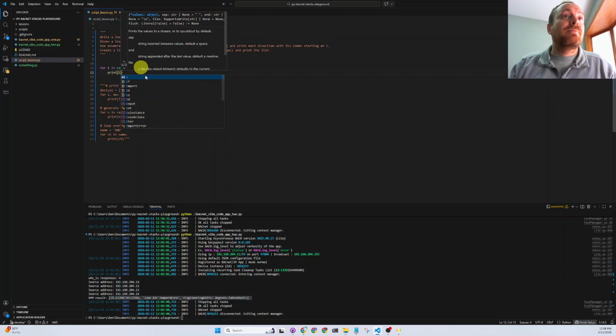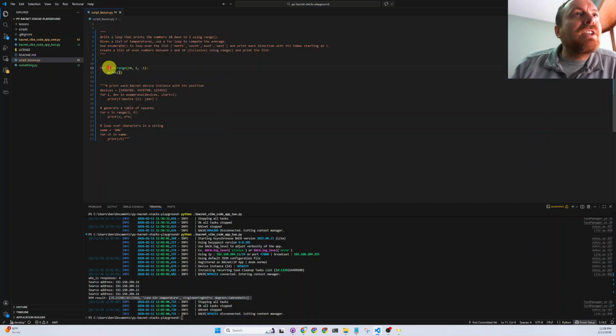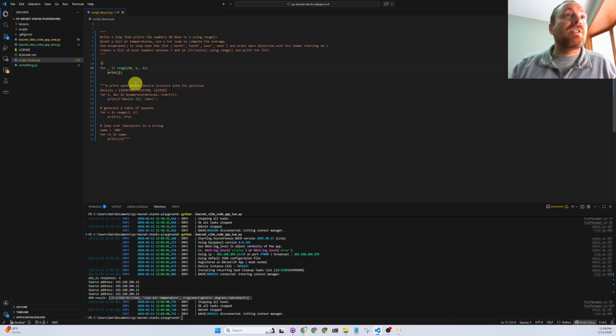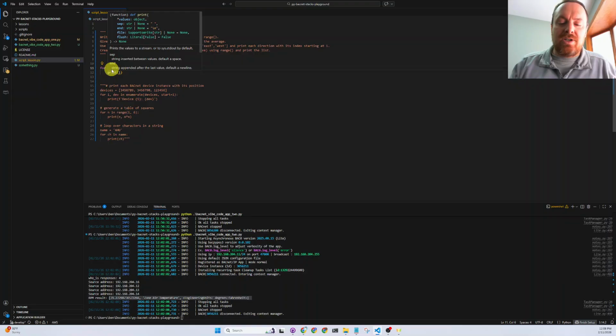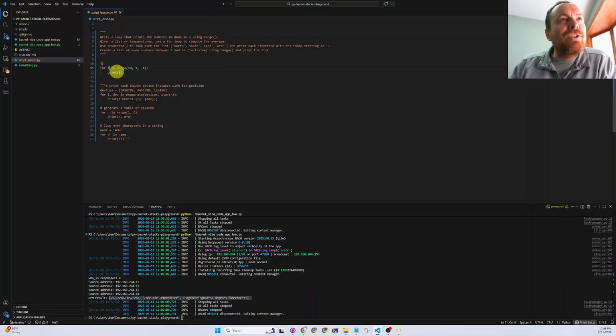Print I. You can stick any name in here. You could stick B. You could stick an underscore character, but people use I very commonly in algorithms, and then also J. Once we do more complicated algorithms, it'll be for I and J. It's just something that maybe computer science school uses.